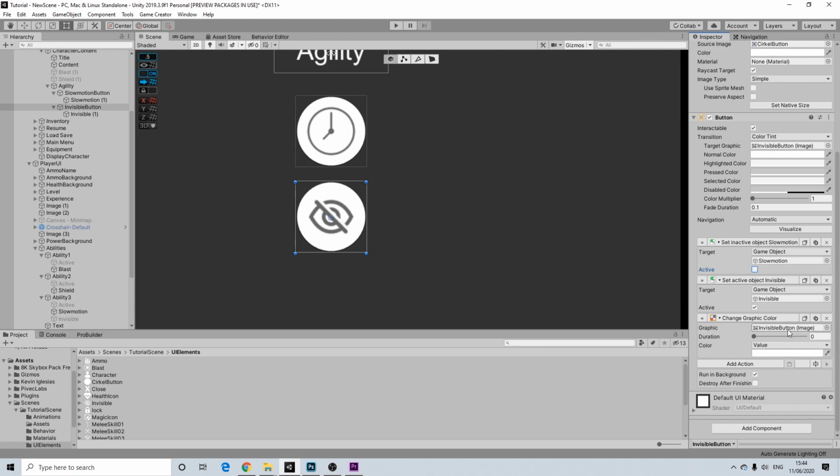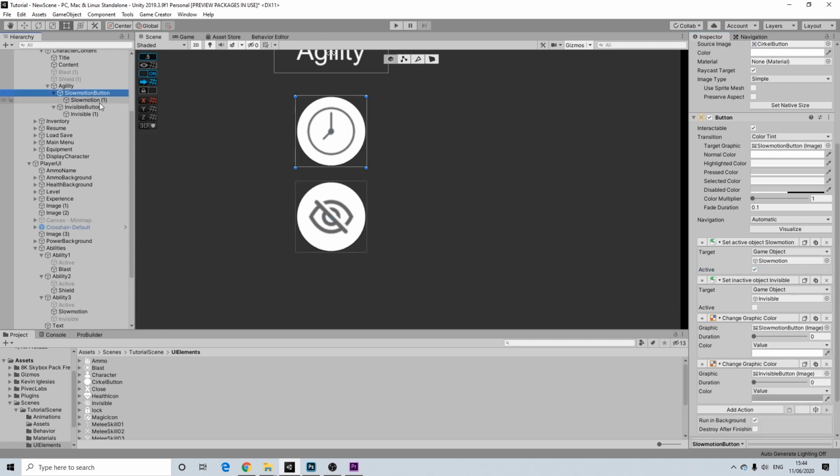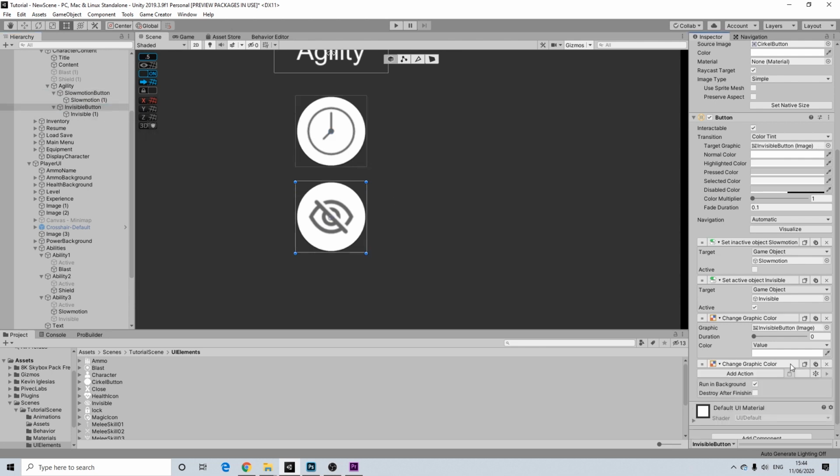And invisible needs to be white, that's correct. Let's make sure we keep the same color as well for consistency. Let's copy that one over. And we just need to switch these around, so this will be slow motion.